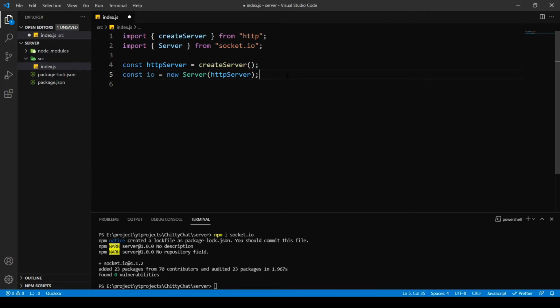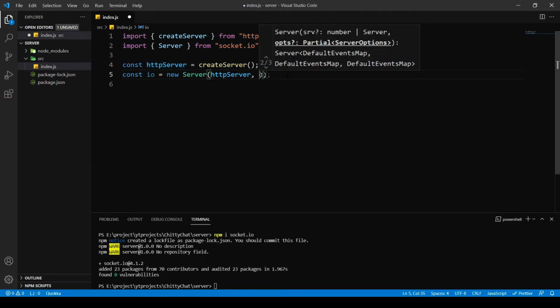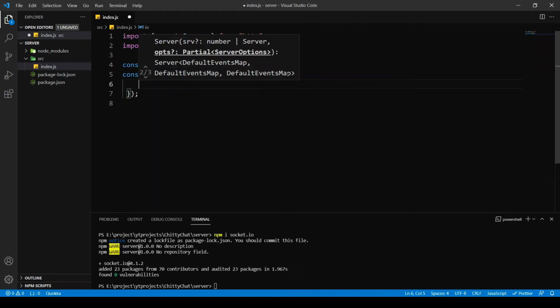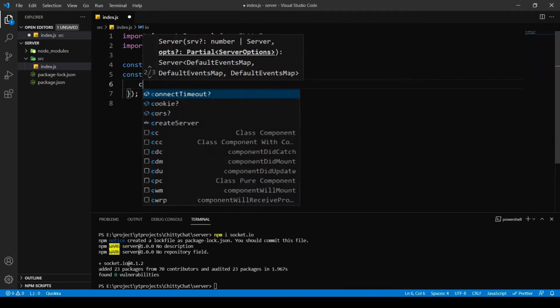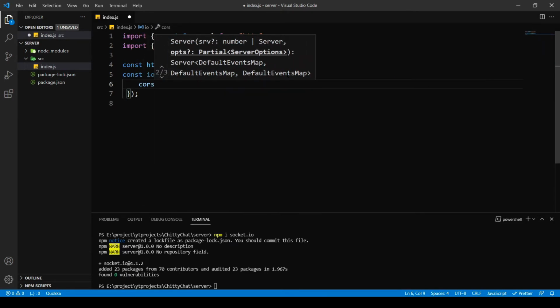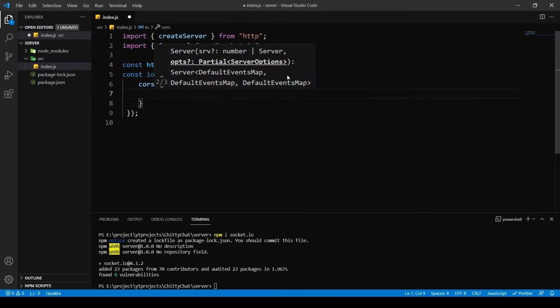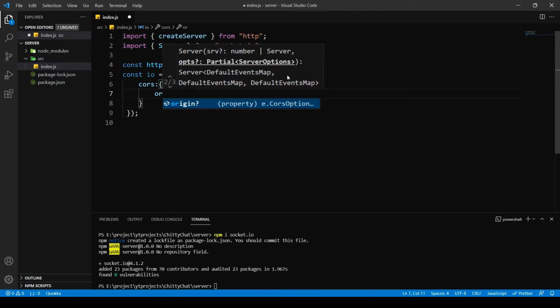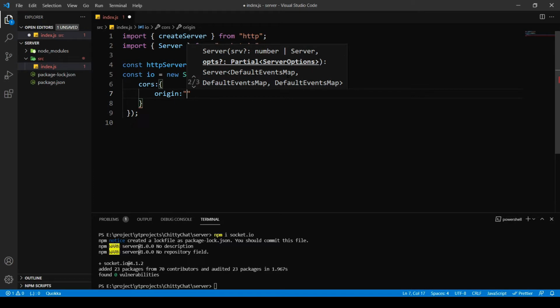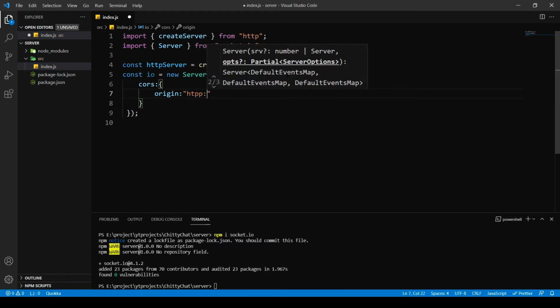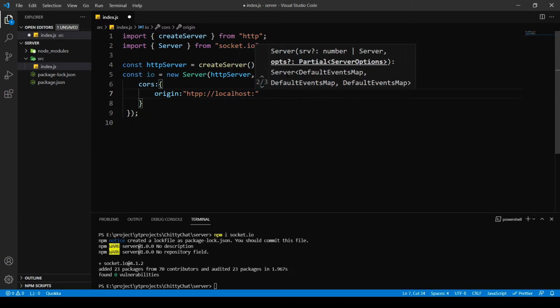Also I need to put the CORS, so this doesn't give us any error later on. I'm going to write origin as http://localhost:3000.